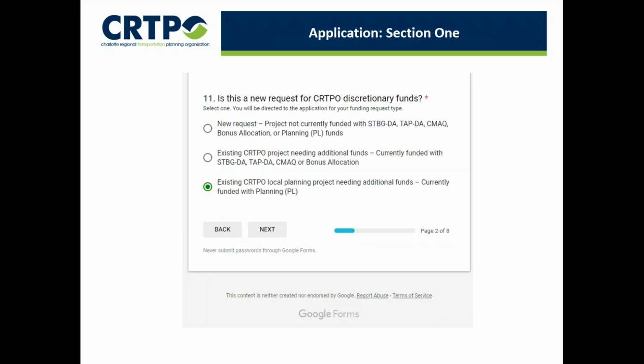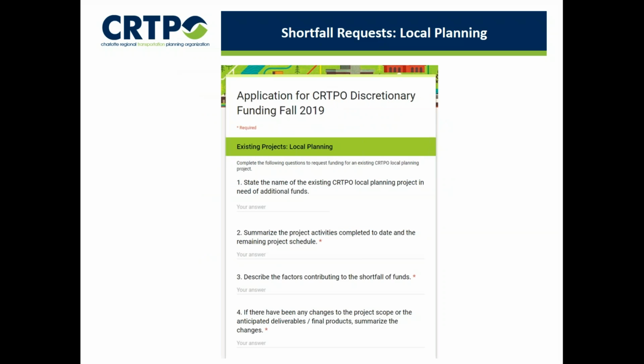Finally, we have an application for existing local planning projects to request additional funds. Again, in the first few questions, we want to gather information on the existing project and the activities that have been completed to date, as well as identifying the likely timetable for completing the remaining work.